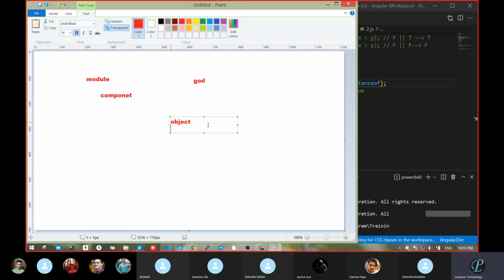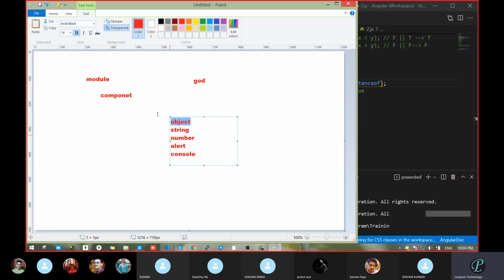After this, whatever you are learning, we know a string. A string is at the bottom of the hierarchy. You can tell it is an instance of object. Instance in the sense of child. Then number. Fine. Then alert, meaning whatever you are writing, console. Got it? Getting or not? So these all are instances of object.